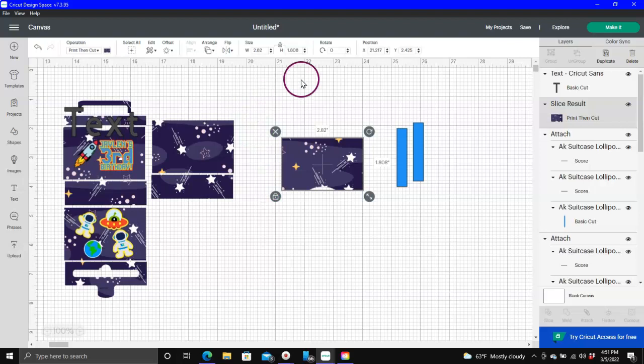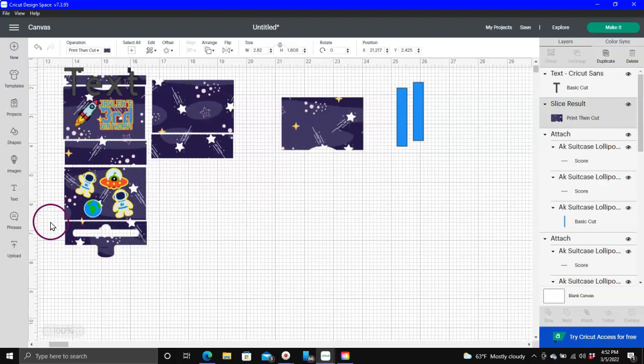Now, when you bring it back up, it's probably a good idea to go ahead and save it, but I'm not going to save this right now. But yeah, that's a really nice update that they added. You literally will not lose your document. If it froze up on you, shut down, locked up, or whatever, when you bring it back up, it's going to bring you right back to where you were when it shut down on you. Also, when I brought it back up, they had installed another update, and they actually installed it on the text tool here. And I can't remember exactly what it said, but I did test it before I started recording again.